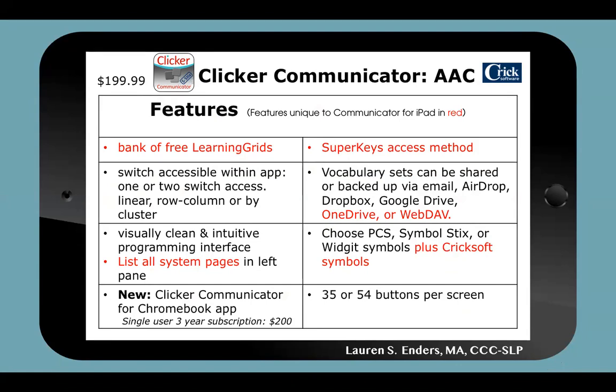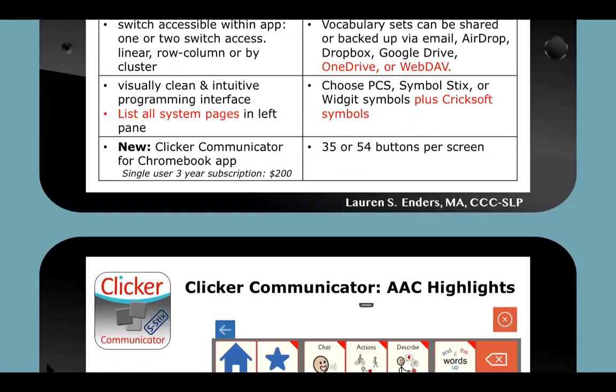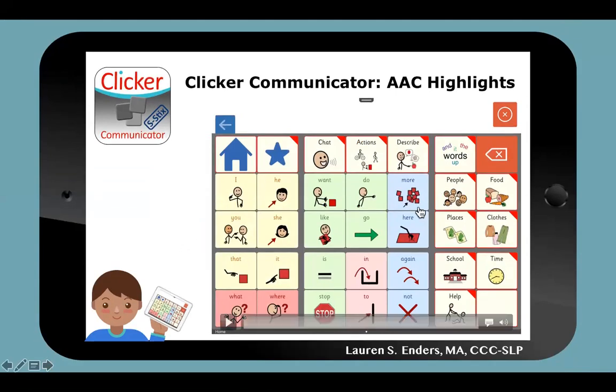It is now available for Chrome. So if you have a student who's got a Chromebook tablet with a touch screen, then it is an option now. That was just released a couple of months ago. But Super Keys is one of the biggest reasons I would consider Clicker Communicator. And if you look at this picture here, Clicker Communicator will separate into quadrants and then you can blow them up.